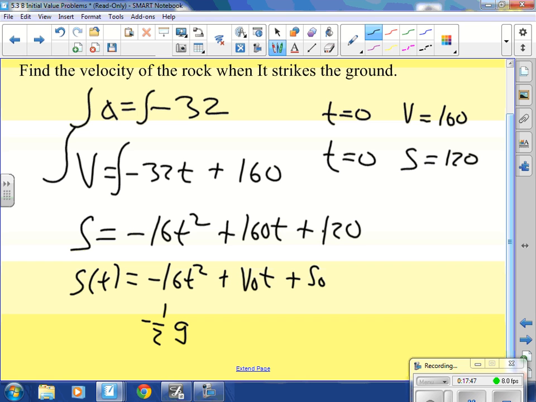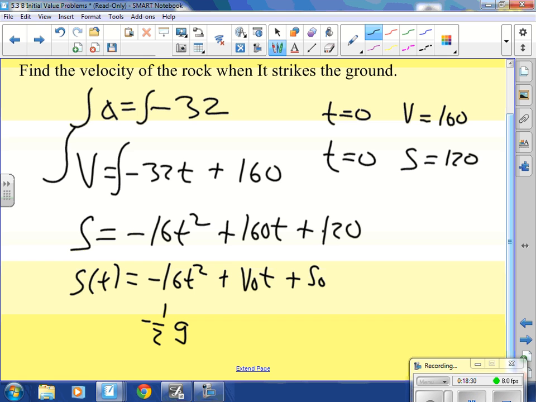So that should kind of, for you people in physics especially, serve as an aha moment, especially the velocity being negative 32t plus 160. Wait, don't you need a plus c? It's 160 for c. No, I erased them along the way. I went through 2 iterations. The first time I got the 160, and the second time I got 120. It's true, I did. I had it and I erased it.